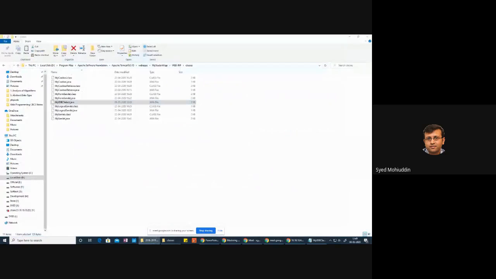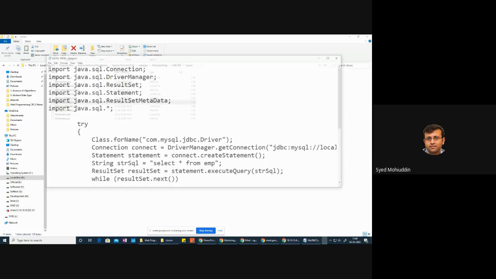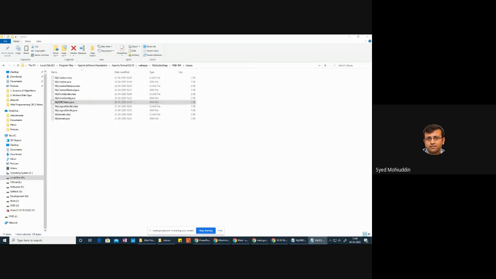Yesterday I showed you a jar file which is needed for us to execute it. That jar file's class path should be there in our code. Let us look at that part later.